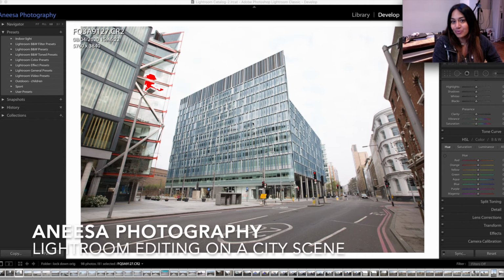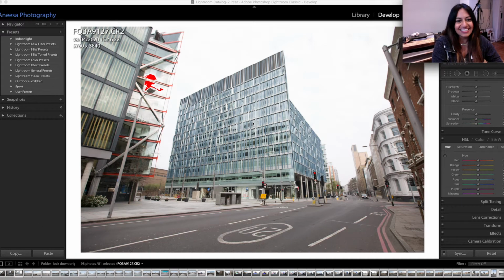So today I'm going to edit this image, and it is overexposed. You can probably see that it's overexposed. There's no detail in the clouds. It's really washed out. There's nothing really that great about the image. I can say that because I took it, so it's okay for me to say that. But I'm going to show you how to save it.